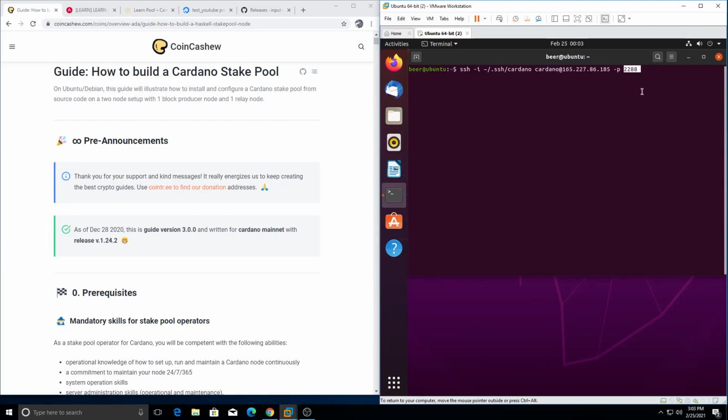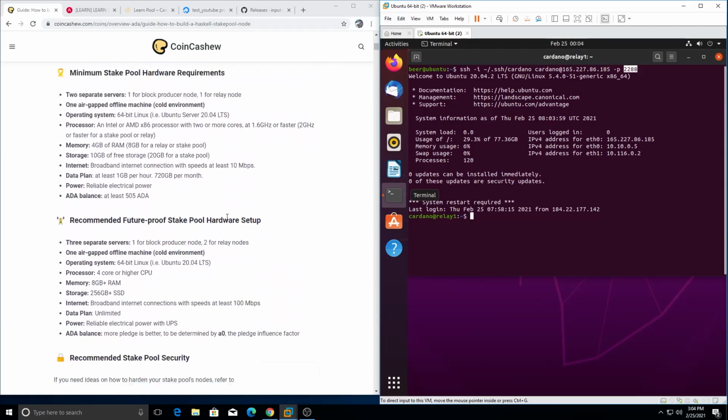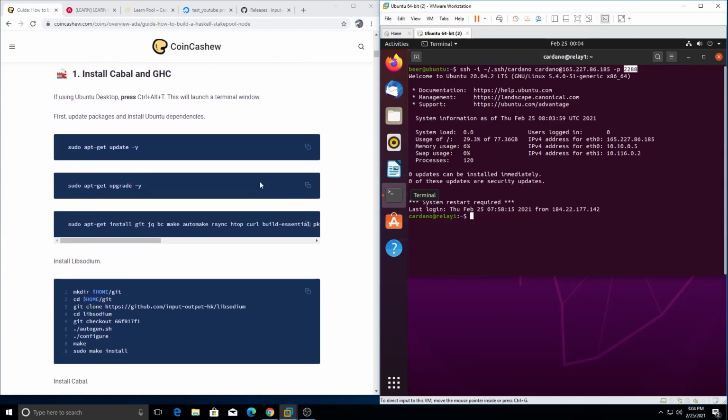And we also changed the default port number of SSH to 2288. Okay, so we have logged in. Go ahead, scroll down. And for most of this, we're just going to be hitting this little copy button, clicking right here, hit paste, hit enter, put in our password.